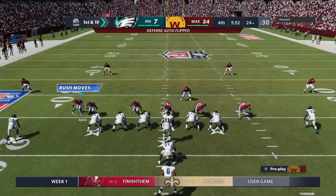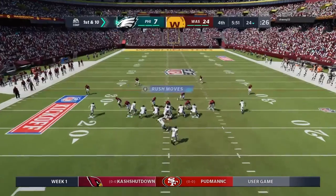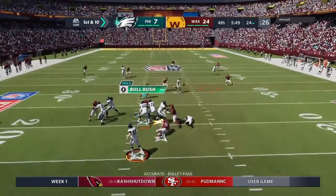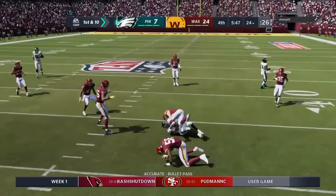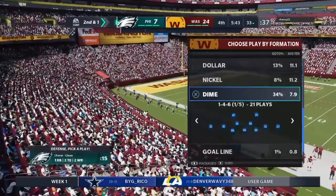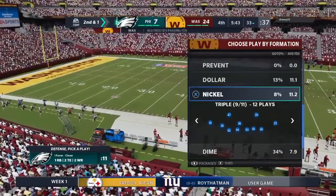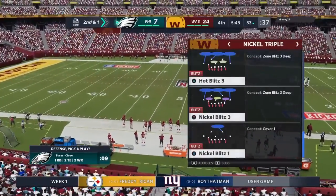The Eagles offense set to begin their next drive. And they knew coming in that this would be a tough place to go in and win a season opener. But this has just been a performance, to be frank, not to be proud of here as they trail big in this fourth quarter. Give him nine there on the first down completion. A gain of nine. Decent start to the drive, but let's face it, they need a lot of things to go right in a short amount of time down three scores.